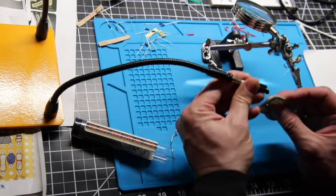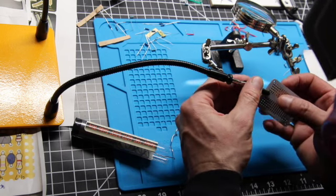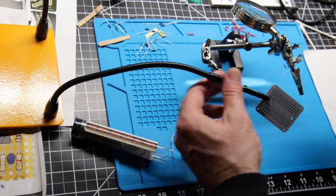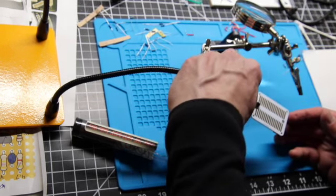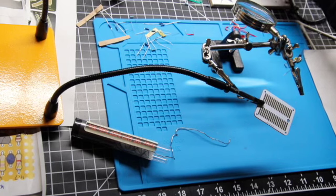These helping hands are pretty much indispensable for solder jobs. I've got two different types, the usual type here, and later I'll show this one that I'm using. But we've got all our little legs showing through there.